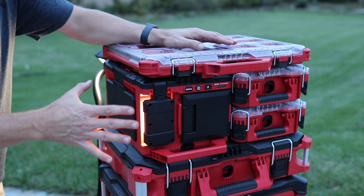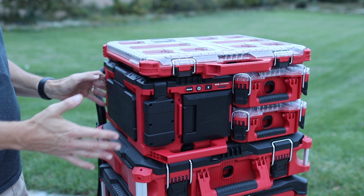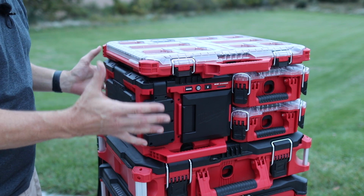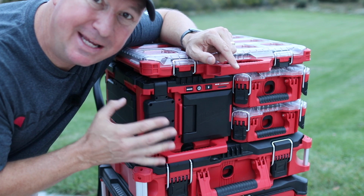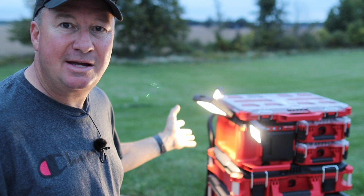So this is definitely heavier than what I thought it was going to be. When I first opened this up, I didn't think it was going to be that heavy, but it is something that works really well on the Packout. So it's going to give you a lot of run time. On one 5 amp hour battery, you can expect to get up to 31 hours of run time, which is amazing. So the thing I like about this is the versatility.